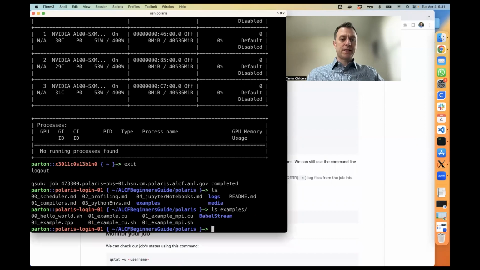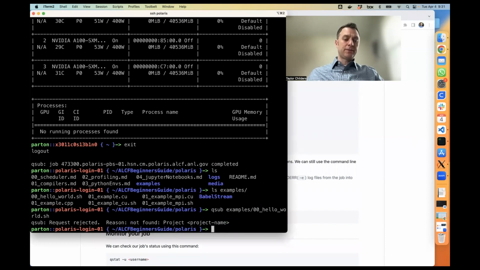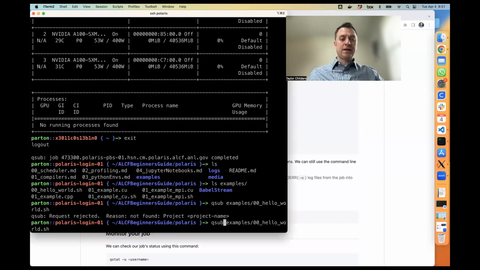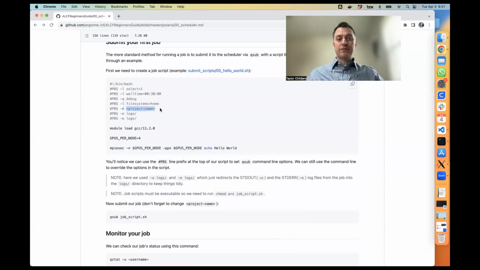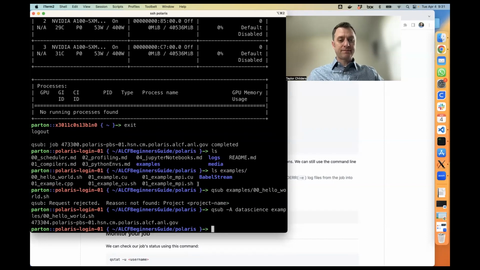I do examples, I can do qsub examples hello world. Oh, and I need my project name because in the example, I don't give the project name. So you need to fill that out yourself. But like I said, we can override that on the command line. So I'm just going to do data science here to spell it correctly.